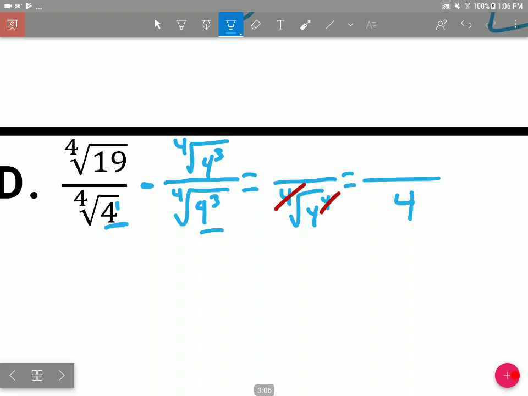Cool. All right, let's deal with the top. Both of those are to the fourth root, right? So I can write it as the fourth root of 19 times 4 cubed. All right. Multiply that out. What do you get? I think it's like 768 or 86 or something like that. I'll pause this. 1268? 1216?